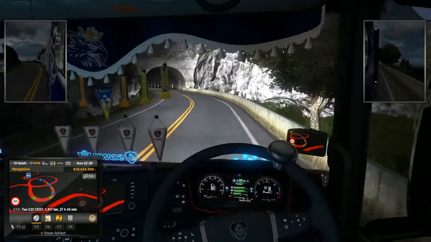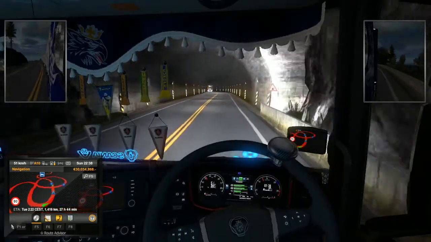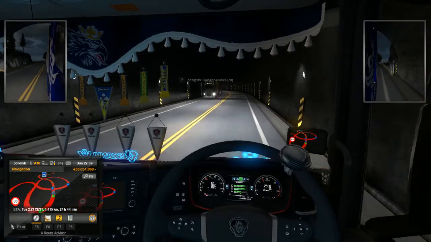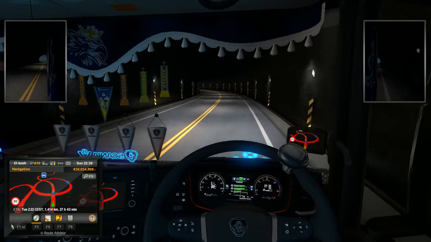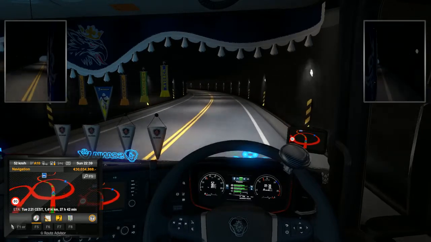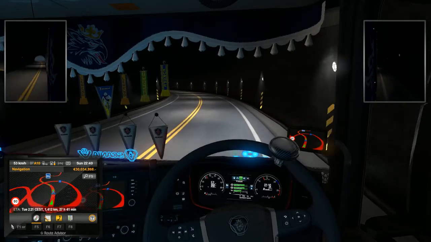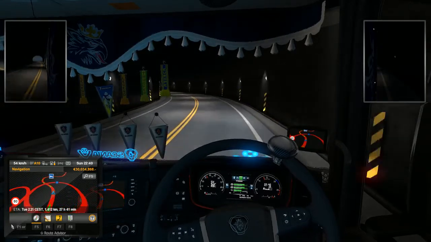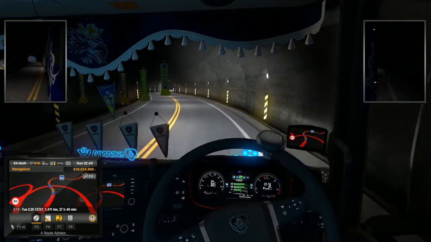And I may have mentioned this before, but for those of you who haven't seen it, a little trick you can do, sorry about that, mate. So when you're going around corners, you use your little dash decorations as reference points, so you're not having to constantly look in the mirror. Turn that back on now.